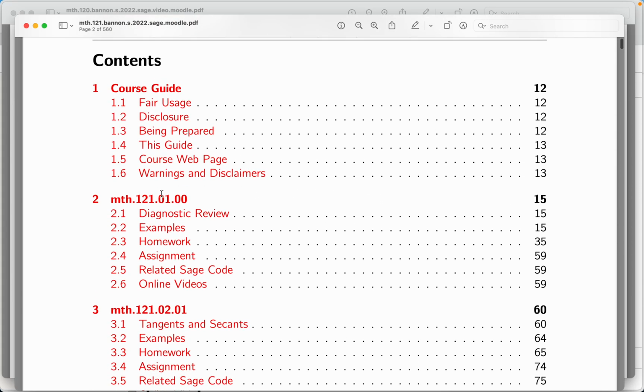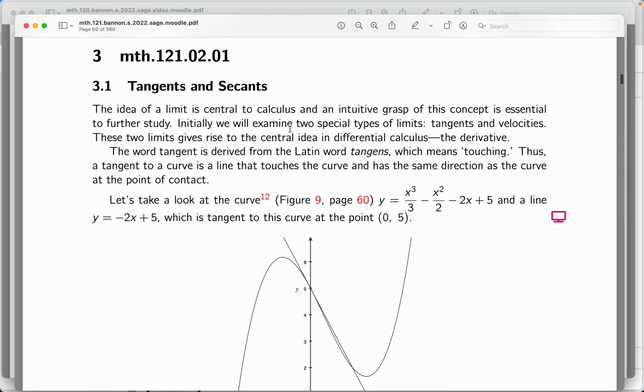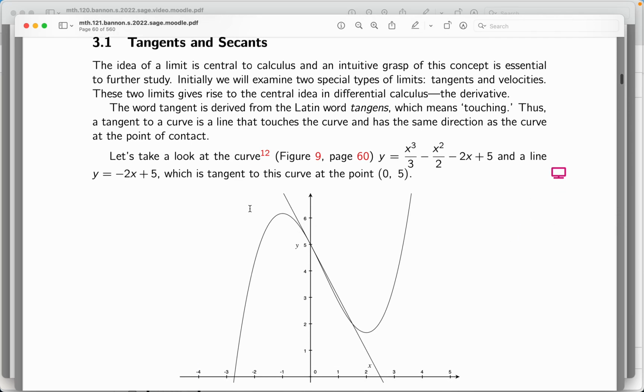So there's a diagnostic review over here, but I want to get to the first topic in Math 121. And so I would click on this over here, and what I see is there's going to be lecture material. Now, granted, it may be different than your lecture material, but it's a typical introduction to calculus, tangents and secants. I basically give a lecture on this. And if you notice on the side, there's little tiny things like a TV screen. You can click on these, and there's a mini lecture pertaining to what's immediately to the left over here.